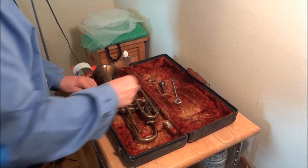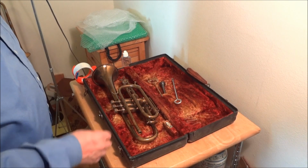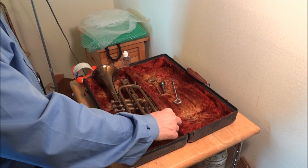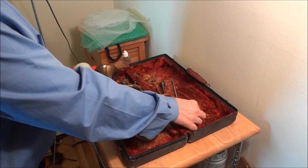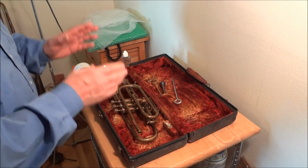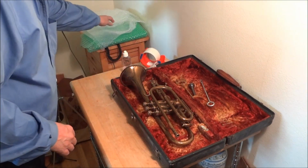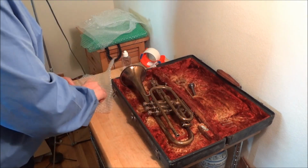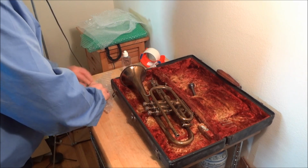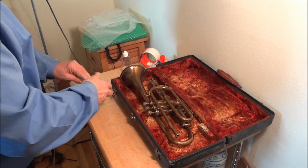If those things aren't taken out of the case when it's in shipping, the likelihood is they're going to come apart from these things that hold them down, because they don't hold them down very well. So it's really important that we take those things out of the case before we pack it up for shipping. So what we do is we get a piece of bubble wrap and we wrap them all up. We wrap them all, generally I can do all of them in one piece. We just want to be able to have it so that they're all nicely protected.